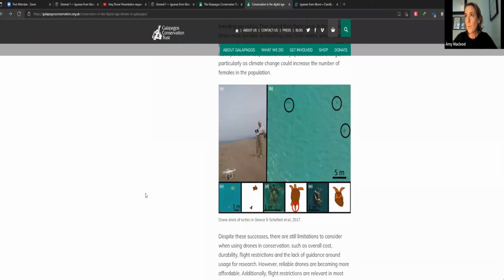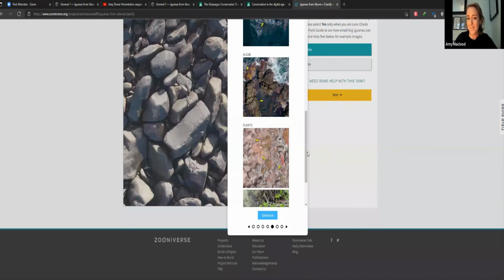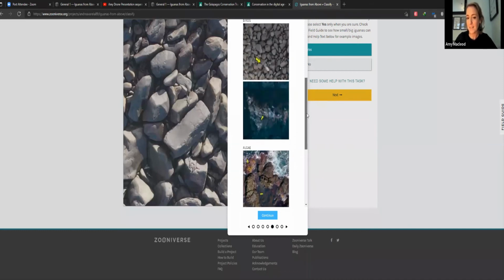And when we get to the end of this project, we hope to have published in the peer-reviewed literature with protocols about how other people might do this kind of monitoring from a drone, as well as making the protocols for the local authorities and training them and working with them to ensure that this continues on the islands. I think it will hopefully facilitate their work, but it can also have the potential of keeping their people a bit safer from those boat landings, which for me is a big win, because it's a real challenge, that kind of stuff.